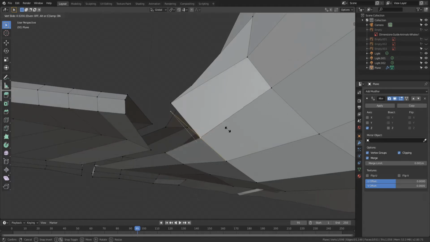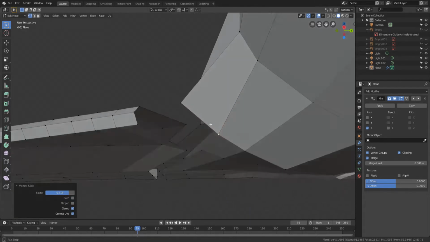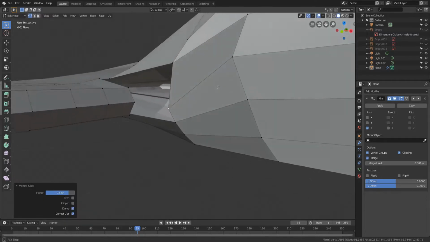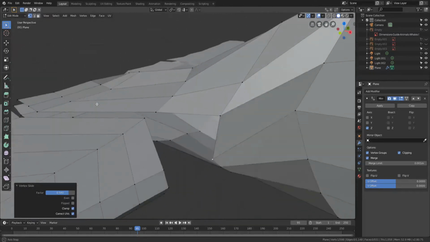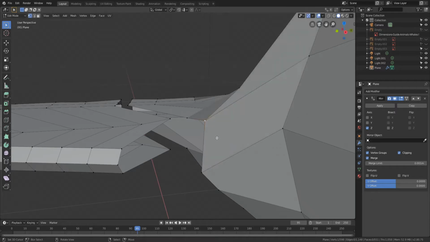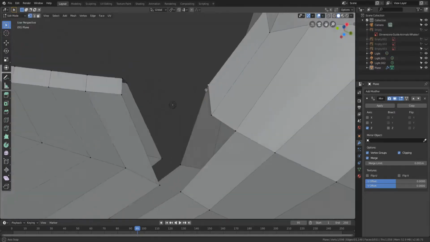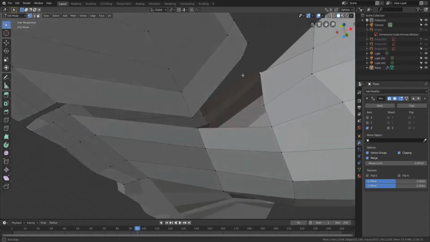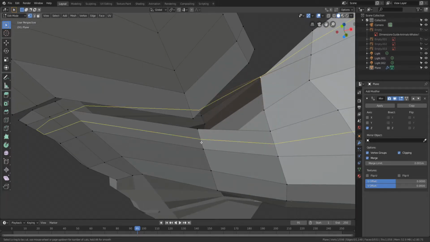So I want to do that here as well. So we're going to check loops going down.